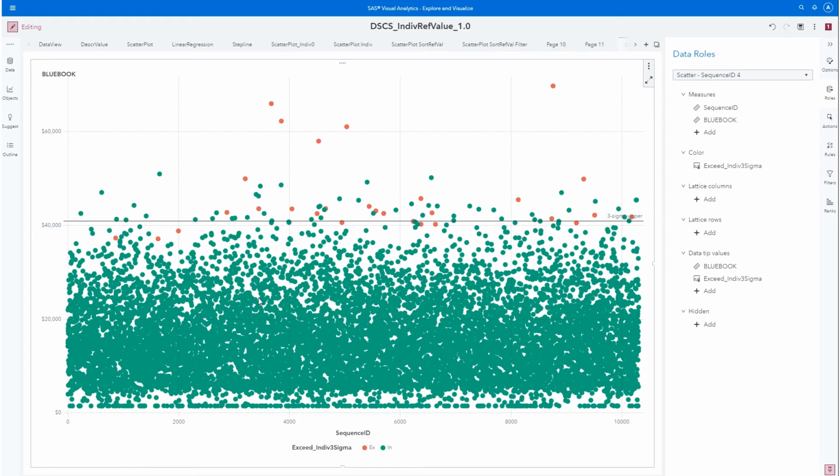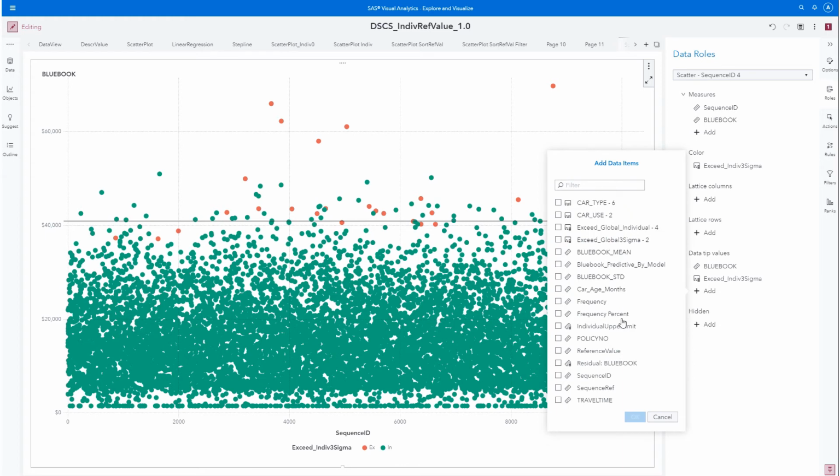However, now our analysis says there are some values which are lower than the limit, but they are still suspicious because they exceed an individual 3 sigma limit, even if they're smaller than the overall limit. We have other values which are higher than the actual 3 sigma limit. However, they are still inside because their expected value is not exceeded.